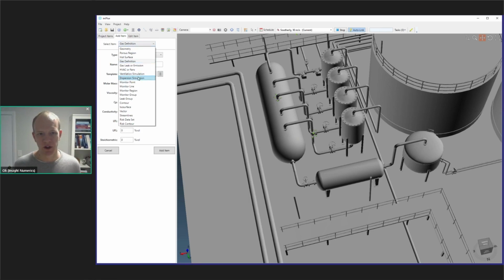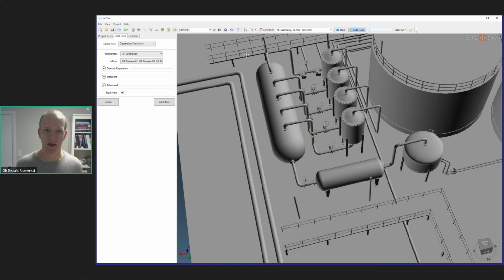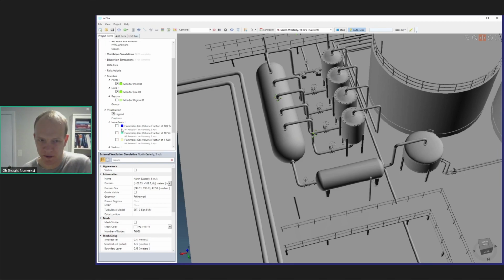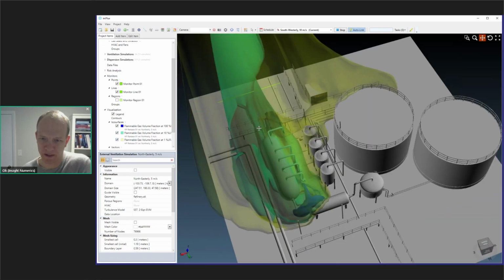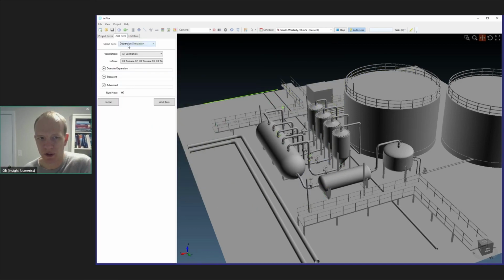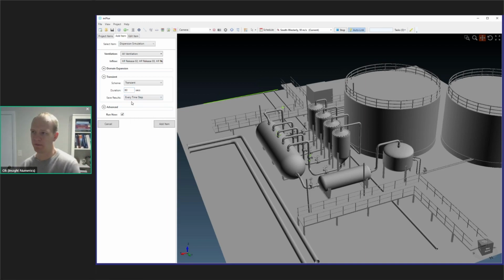Yep. Yeah, it's a good observation. Just for the purposes of the demo, I did a steady state simulation, meaning that I'm not looking at the time dependent characteristics of the gas cloud. I'm looking at the steady state gas cloud that develops over a long period of time. But you can look at transient simulations as well. I didn't show that because they take a little bit longer, probably about 50% longer than steady state. So you can do that when you're defining dispersion simulations just by selecting transients, then selecting how long you want the simulation to run for and how often you want the results to be output.